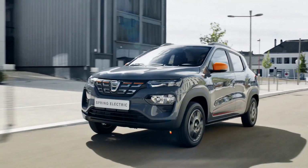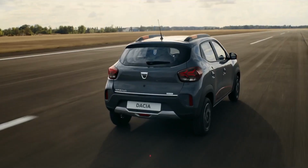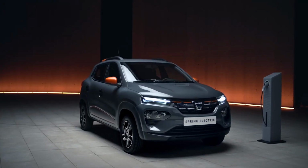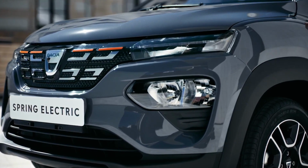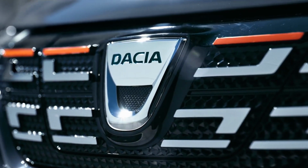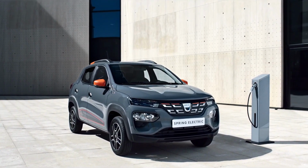This is the car that will eventually be on every street of every big city, at least on the old continent, that is. It's not fast, it's not exactly powerful, it has a Romanian badge, but it's made in China, and it looks like an SUV, but it's actually a city car. So stick around until the end of this video to find out how this mishmash of attributes, which are very unattractive at first glance, will transform the electric vehicle landscape for the better.